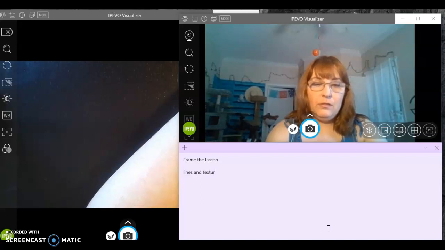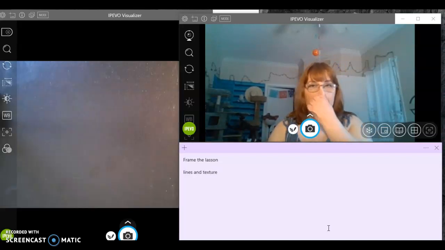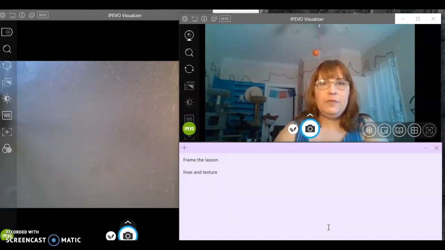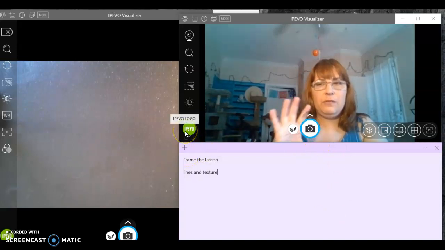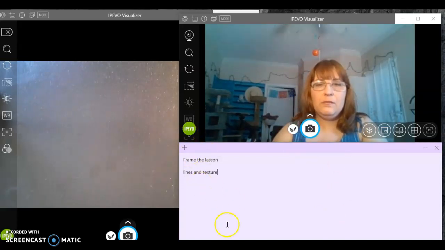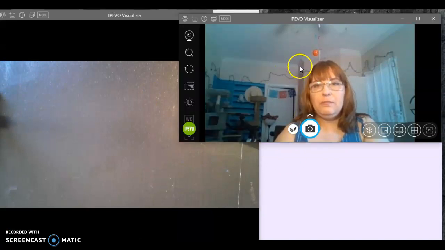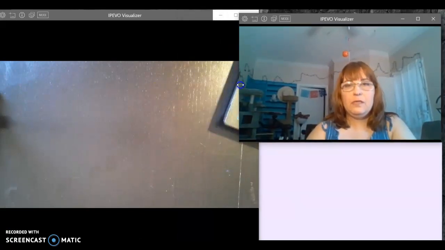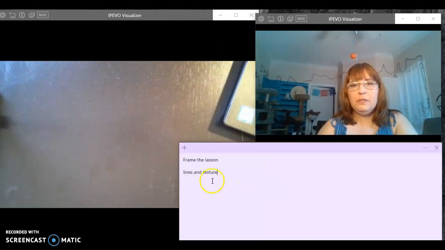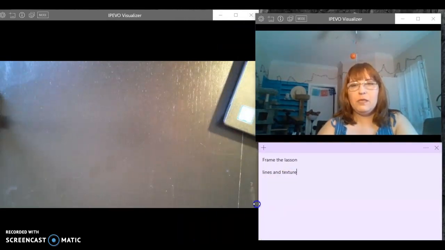texture, and so on. And then you can add pictures, but make sure the pictures are not too big, otherwise it's going to take a lot of space on your sticky note. Because don't forget, the sticky notes are not as good as Microsoft Word or PowerPoint. So then you have already two screens. Let me just fix this one a little bit so it shows the whole thing.